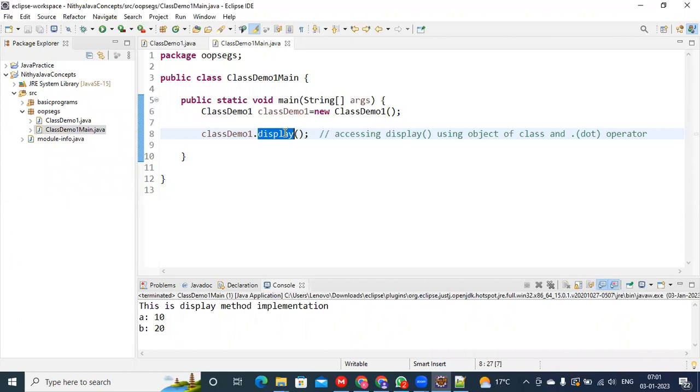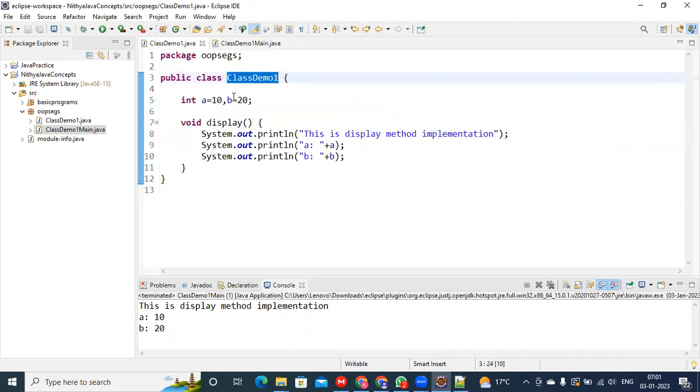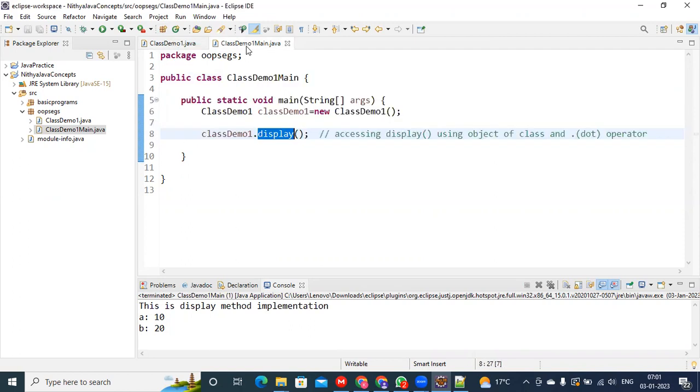Sir, one doubt, sir. Yeah, tell me. Sir, we have written the display method in another program, right? No, no, don't consider this as one program and that as another program.